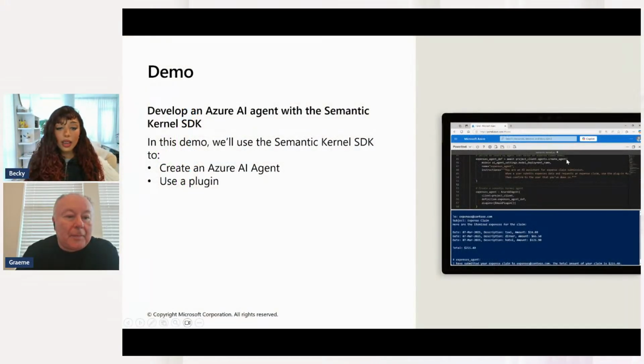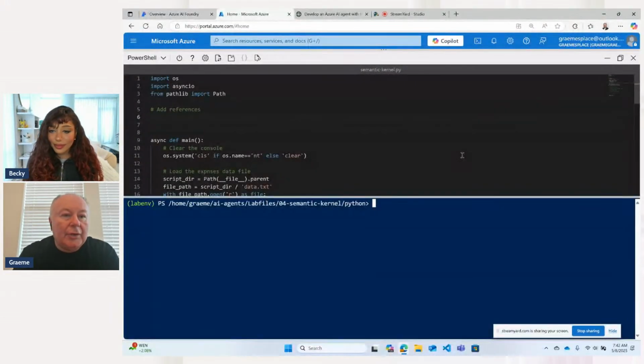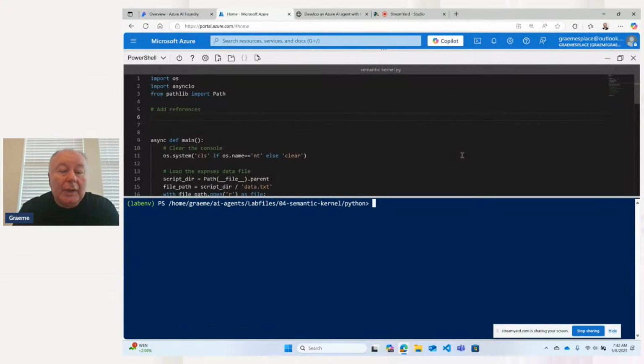Yeah. Okay, so if we can flip to my screen, and I will start demonstrating what we're going to do next. So hopefully you are now looking at my screen, and you can see the Azure portal with the Azure Cloud Shell open and some code and so on there. So what we're going to do is just talk you through a very simple agent that's built using Azure AI Agent Service in Azure AI Foundry and Semantic Kernel as well.